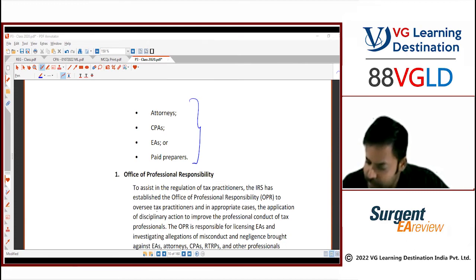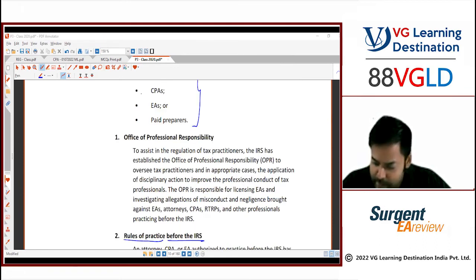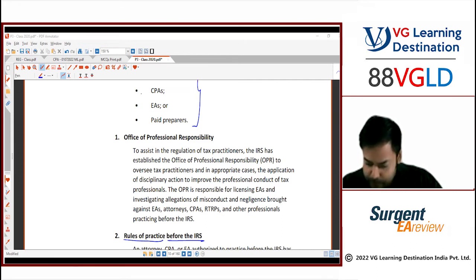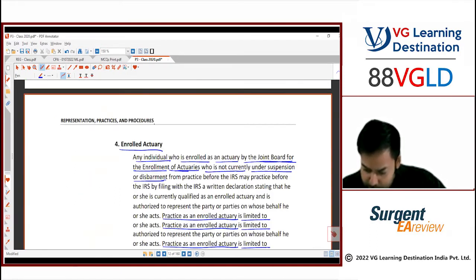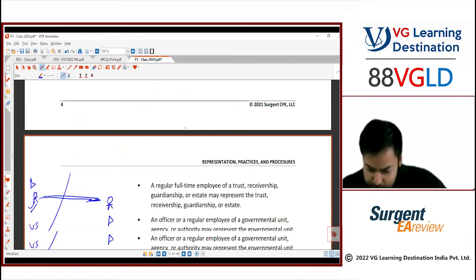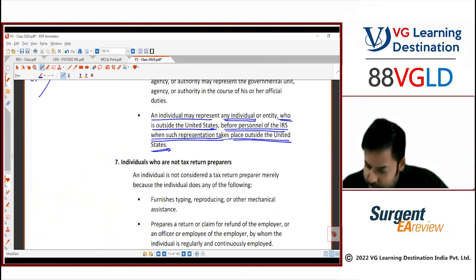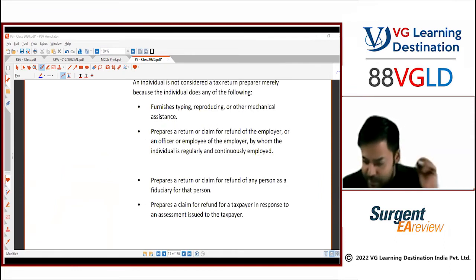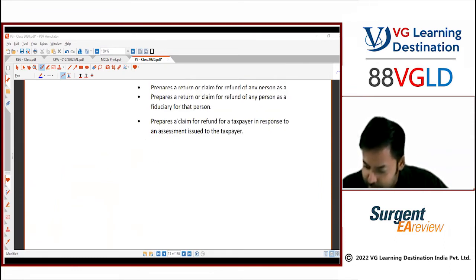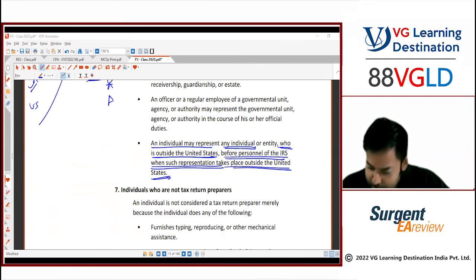Can a TRP sign a return for approval? What exactly do you mean by return for approval? Okay, these are the people who are not going to be. I'm sorry, guys. It's just your pointers in your book are all over the place. First it was the second page, and now it's page number 5. No, you need a PTIN for that.